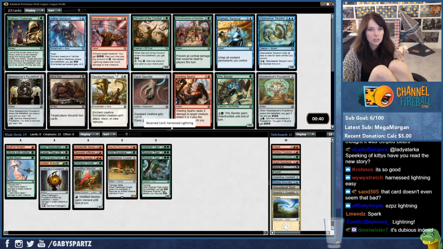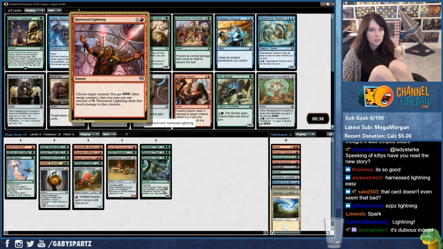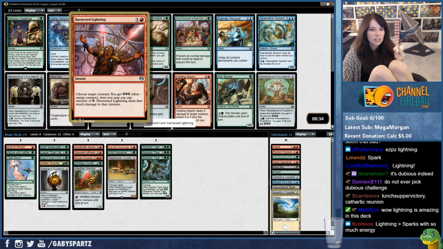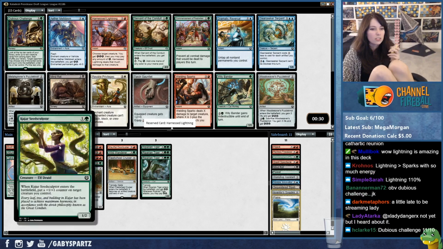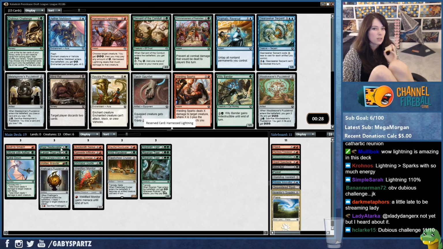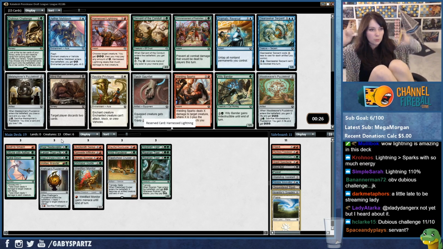It just doesn't work. Our last card is a Mountain. I think we just want Harness Lightning. Look at the guy. He just wants to go ham. 2 mana instant. Choose target creature. You get 3 energy. Then you may pay any amount of energy. Harness Lightning deals that much damage to the creature. We also have all these cards that make a ton of energy, so if our opponent ever plays a really big creature, we can just go pew-pew!